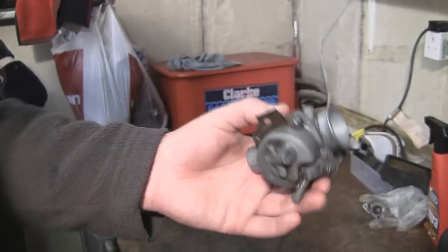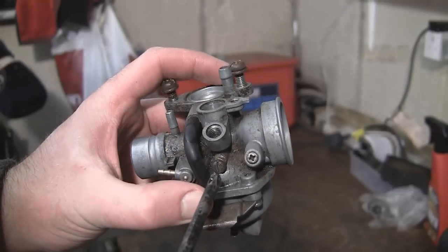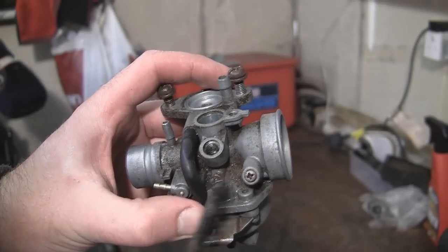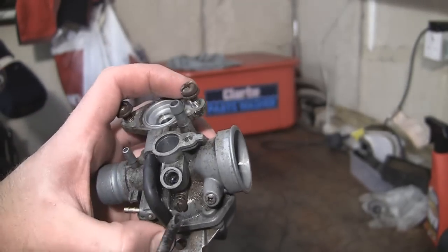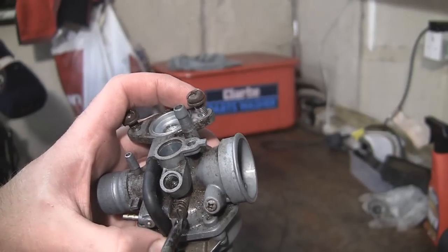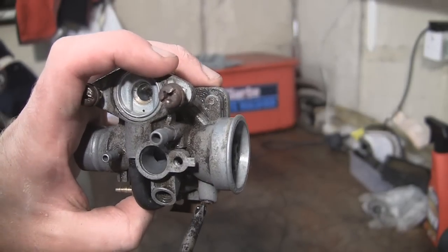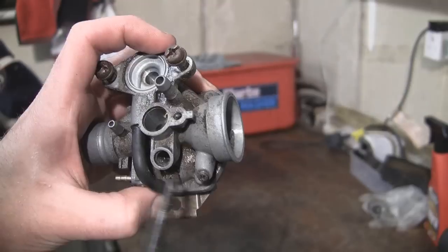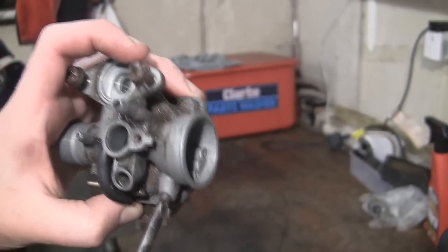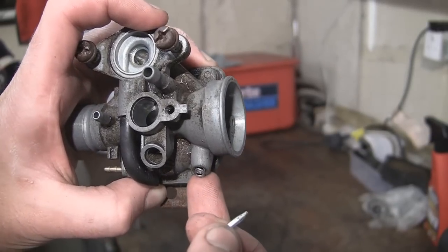Once you've got it cleaned off, keep your parts safe. The next thing you need to do is clean out every little part in this carburetor. There's this bowl part to take off, and these are your adjustment screws - there's a flat-headed screw there and a Phillips one there. You want to make sure you can remember the adjustments on these if it was running reasonably okay. For the purpose of the video I've just backed these out - that's actually three full turns, and I think that's about four turns, just sticking out flush past the casing. What you need to do is back those off and just take them right out. These are little screws that control the air flow and the petrol flow through the machine. Don't lose your little springs.